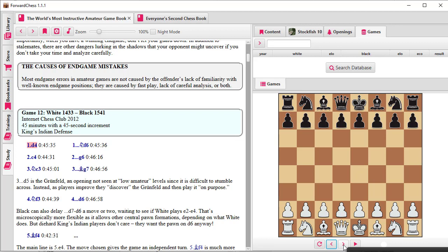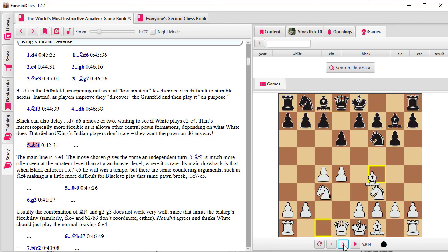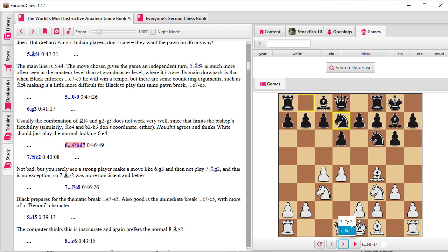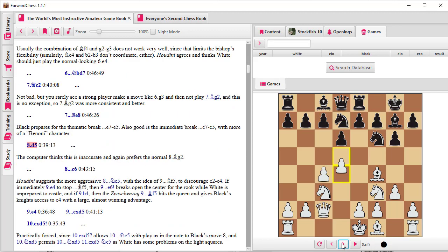We're going to concentrate on the endgame part, but during the whole game I try to instruct you as well. So d4 — we're going to skip what I'm trying to teach you about the early part of the game; if you want to see that you can purchase the book. Notice there — when I went ahead, the computer gave me the choice of going through a sub-line or playing the move from the game. So in Forward Chess it not only has the game live but has important sub-variations live as well.